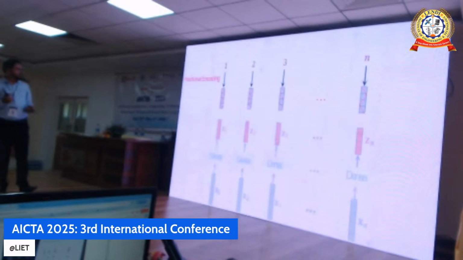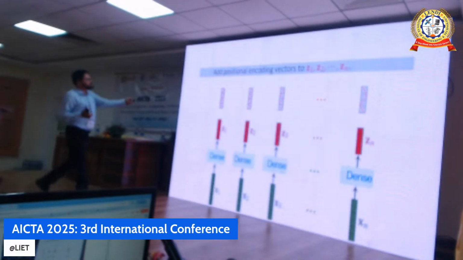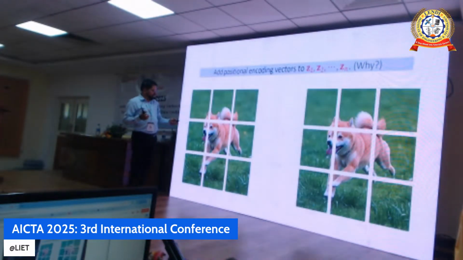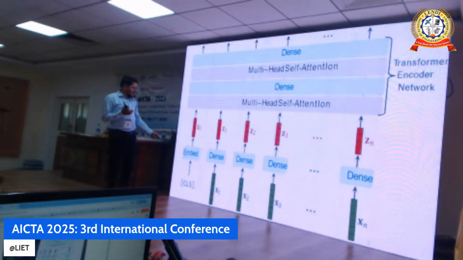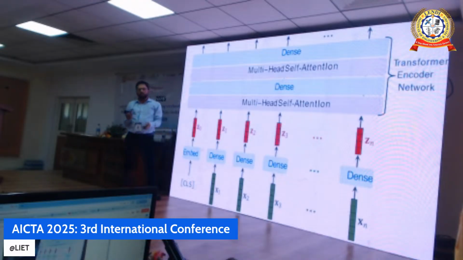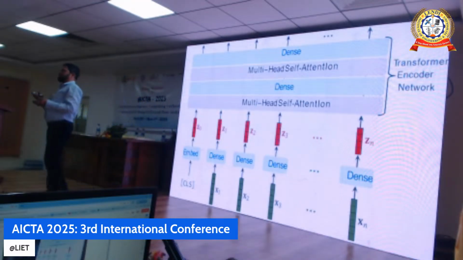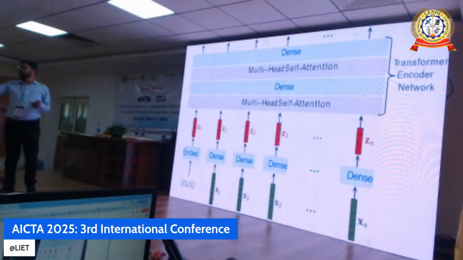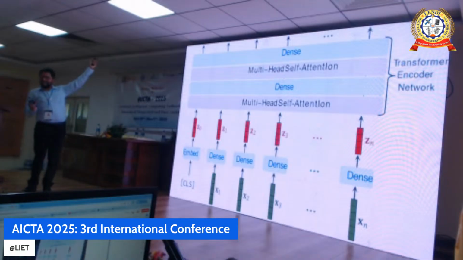Finally, we add the positional encoding value with the actual input. This is the CLS token, which is the representation of the entire input, each patch representation. CLS is the actual thing used for the classification task, like whether it's a dog or a cat, or if you want to find some object in a medical image, what is the abnormality, and so on. This CLS is the actual representation of the entire input.